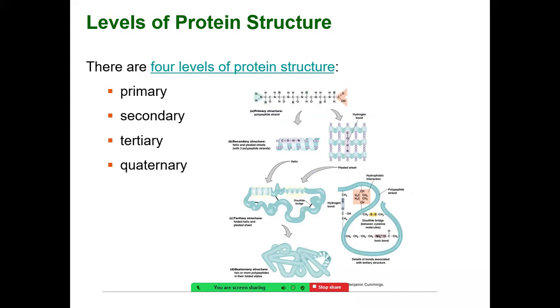When the last amino acid is added to the growing protein, we then have the primary structure of the protein. All it is is the sequence of amino acids, one after the other. After that, we have the secondary structure, which happens when the nearby amino acids start interacting, and the protein begins to fold. The tertiary structure is when amino acids from all over the protein can interact with other amino acids all over the protein.